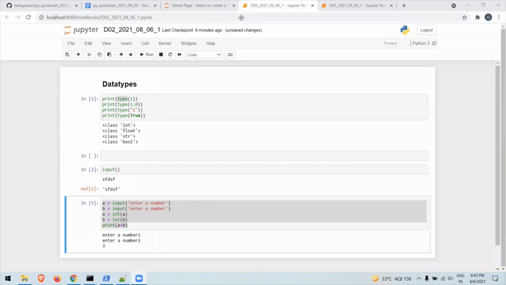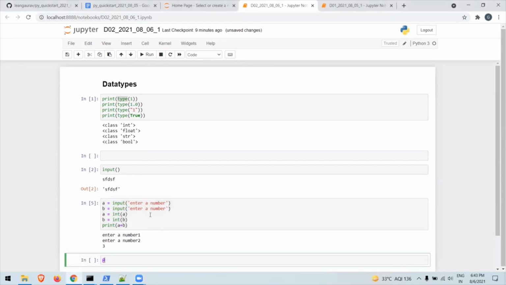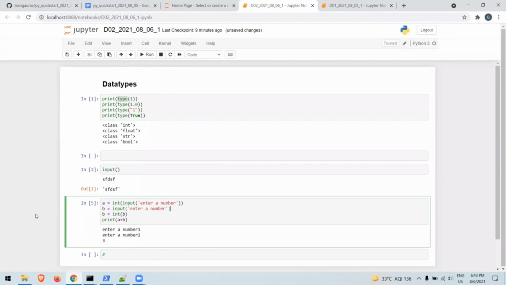All right. So if I ask you to write a program now, would you guys be able to do that? Let's say I want you to do this. It can be like that. Yeah, correct. You can also write it in a short way, and that's what people typically do. You can write it like int of input of this. So this is method chaining. What you are saying is, call the input function. The innermost thing gets called first. Whatever is returned by the input function, give it to int. Int will convert it to an integer and then store it. So either way works.